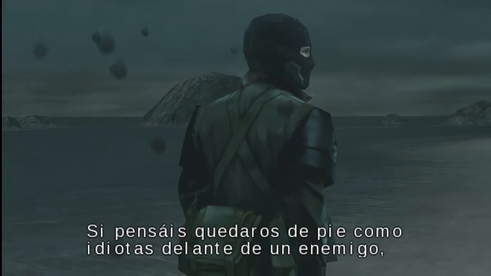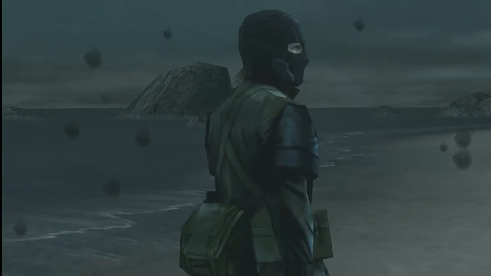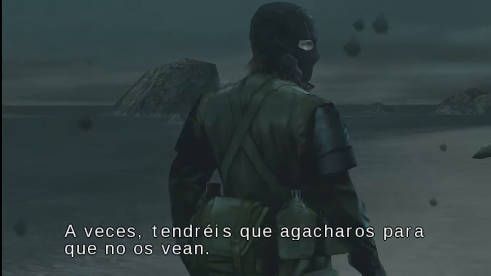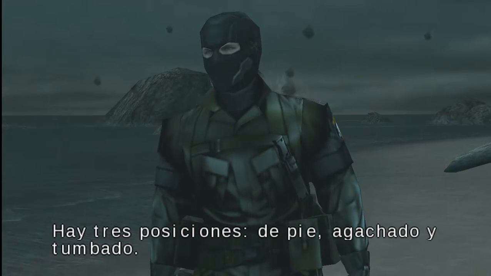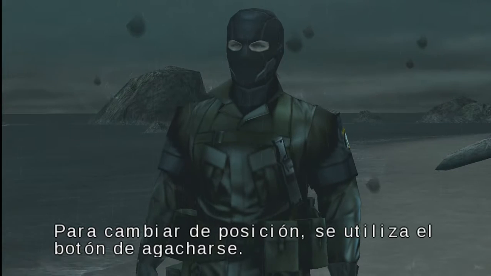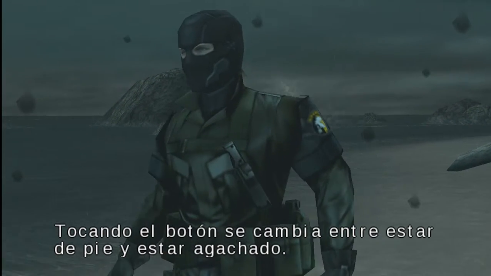If you just stand there like an idiot in front of an enemy, you might as well kill yourself now! At times, you will need to get low to avoid detection. You have 3 stances: stand, crouch, and lying down. To change stances, use the crouch button. Tap the crouch button to change between standing and crouching.